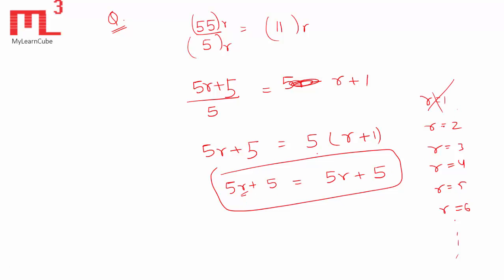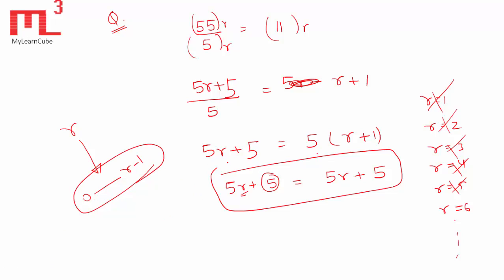But these first 5 options are not possible. Why are these options not possible? Because here we are using digit 5, and we know that for any base R, the digits allowed go up to R minus 1. So the least possible R for which this equation holds is 6. That means this is good for all bases. The answer is this one. For all bases greater than or equal to 6, this equation holds true.